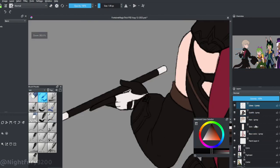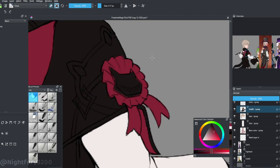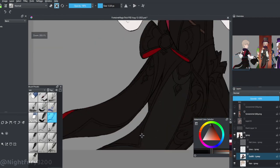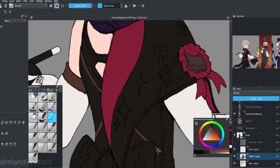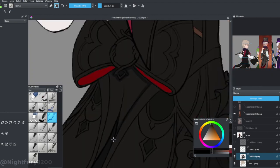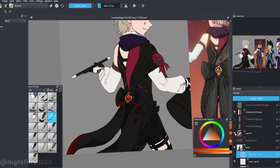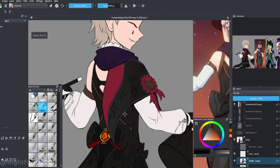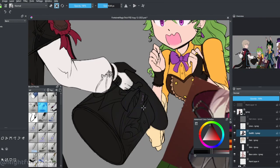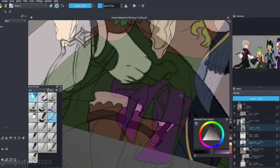I'm pretty happy with how it all turned out. I did realize I forgot Lyney has a little red tint to his bangs — just ignore that. I didn't forget the little teardrop on his face though; I made sure I put that in during the sketch. In the beginning I had him with a different, less smiling expression, but after doing the quests I felt like I understood his personality better, so I changed it to a more playful one.